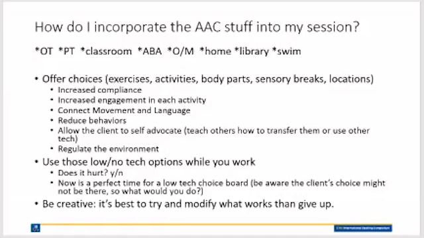If they're not in the mood for something that we're asking them to do and they can't communicate that to us, by asking them if they need squeezes first or asking them if they need to change position or whatever, we'll get more buy-in. And I will say that even if an AAC user says, no, I don't want to do that, what do we do with a verbal client who says, no, I don't want to do that? We have our ways that we get around it. So well, you don't ask, do you want to? You say, it's time for. It's time for stretching. No, that's something that we just kind of take as valid communication. So we ask that you be creative.